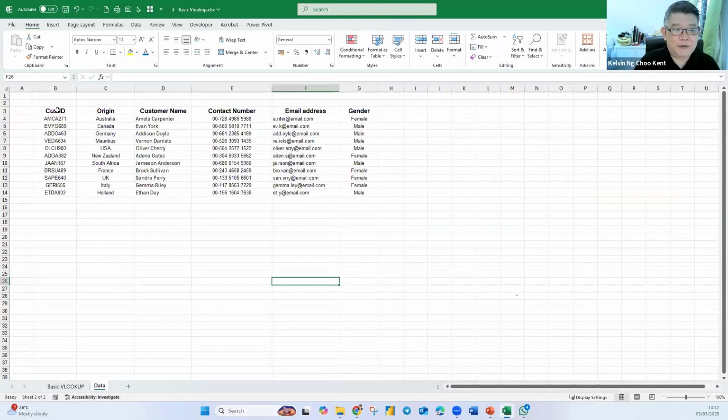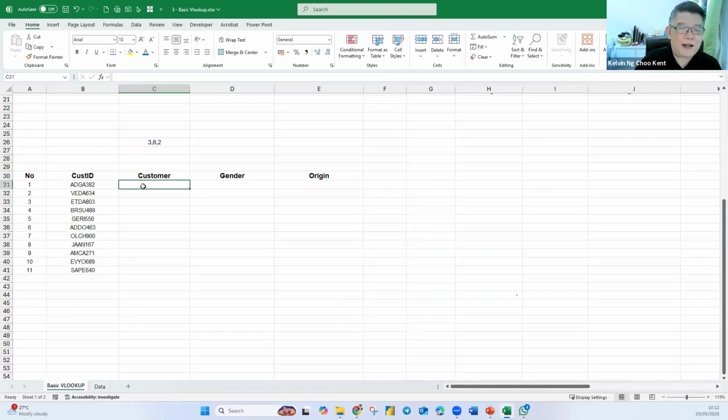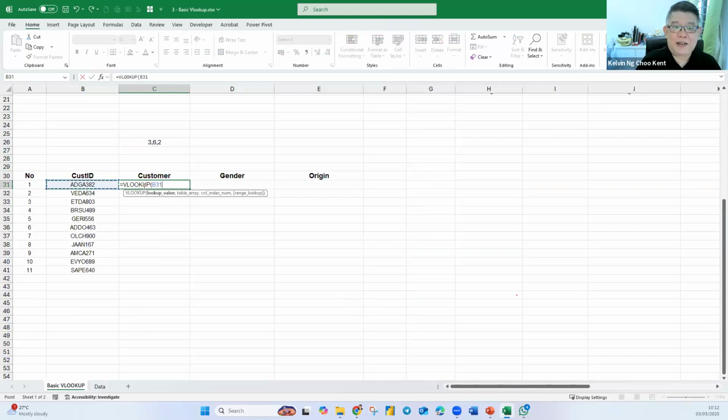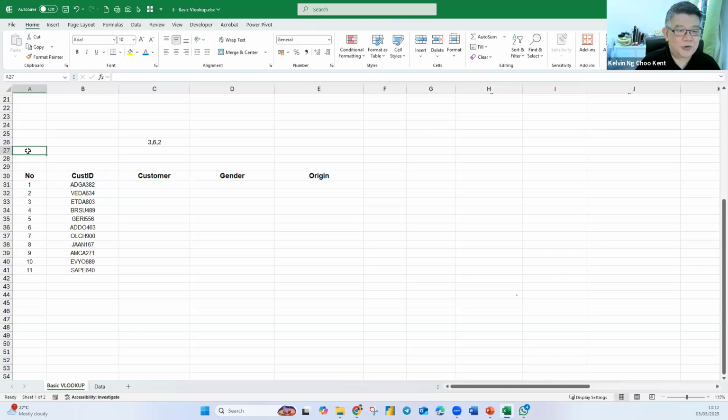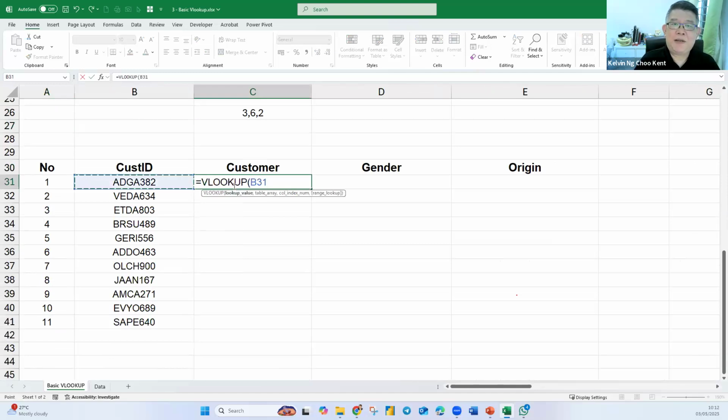So what I do is I just go to this table here. Okay, I name it. I give it a name called C table. Now C table because this is the customer data, customer. I put C table. Now when I go to this formula, I don't have to refer back to the table anymore. I just put there VLOOKUP. Okay, based on this customer ID B31. Okay, let me zoom in. I think it's a bit too small. So equals VLOOKUP based on this B31, comma, then C table, comma. The first one is number 3, comma 0. There you go. So the name is Adina Gates.